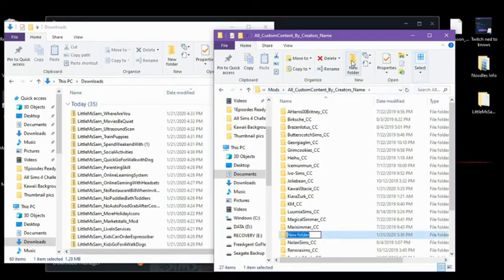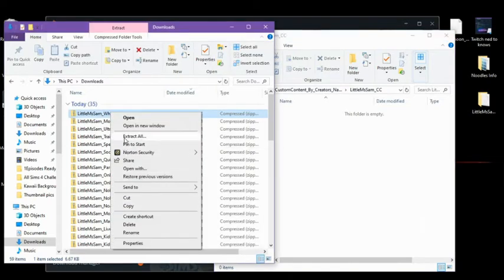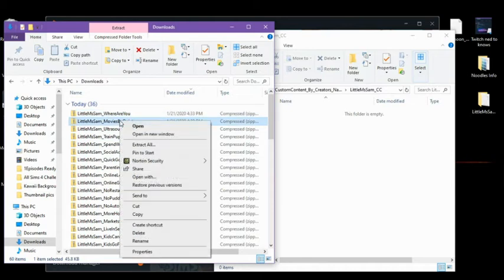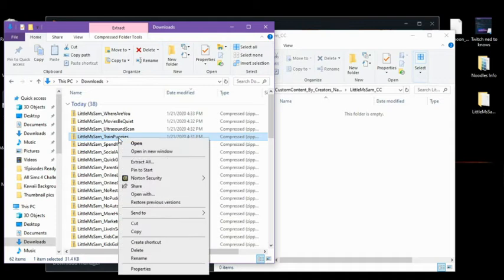And then I need a new folder. And we're going to call it Little Miss Sam underscore CC, because she's got a lot coming in. All right, so all you gotta do is extract all here. And I'm gonna go through and do this real quick. And as I do, we can see what I have.